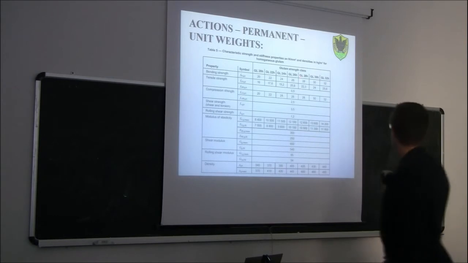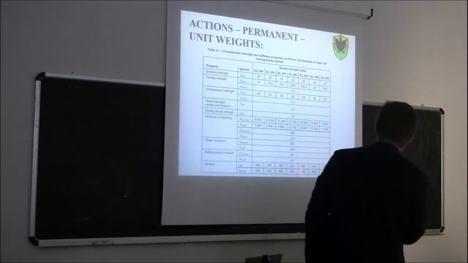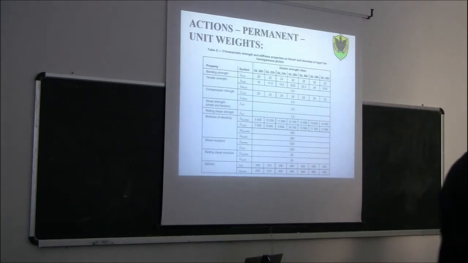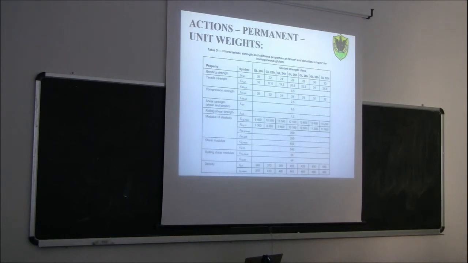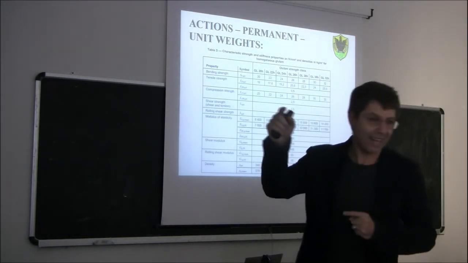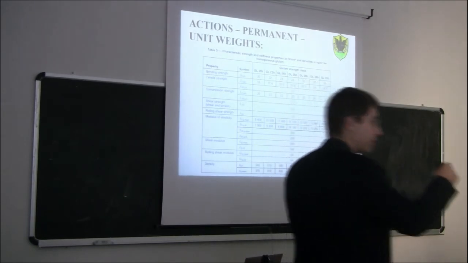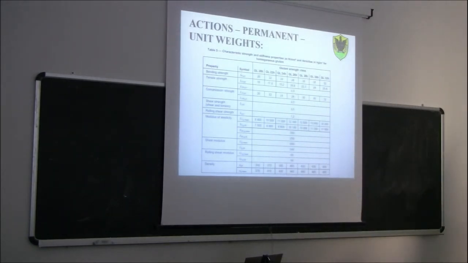Okay, so in this case you should select one class, for example GL28H, and then you have two values here: the characteristic value of density and the mean value of density. Which one should we use for assessing the self-weight? Okay, remember, the mean value is used to assess the self-weight. Because you may recall, one or two years ago when you attended my course, I told you that when we talk about self-weight, it's true that in the regulation you find Gk, which strictly speaking means the characteristic value of the load. And the characteristic value of the load should be, remember, which fractile? The lower fractile, the mean, or the upper fractile?